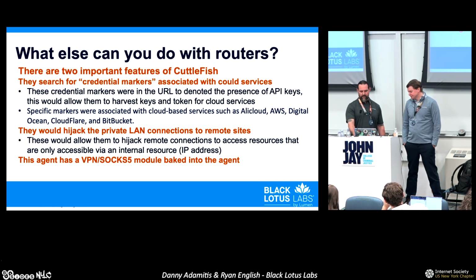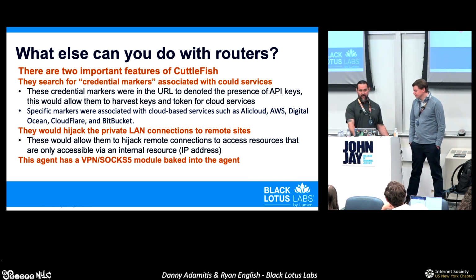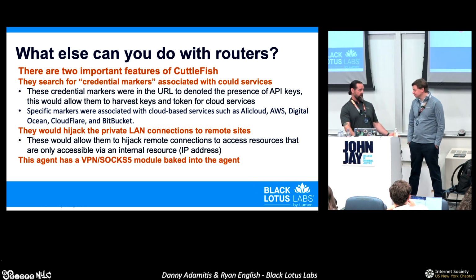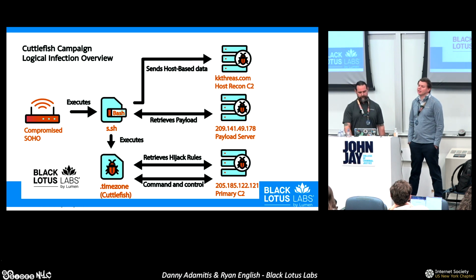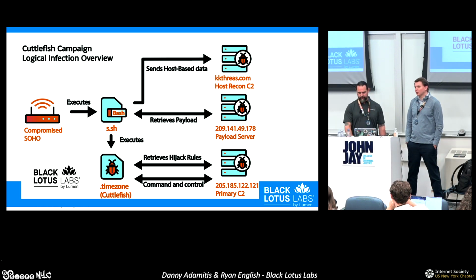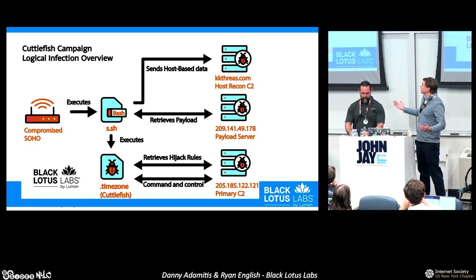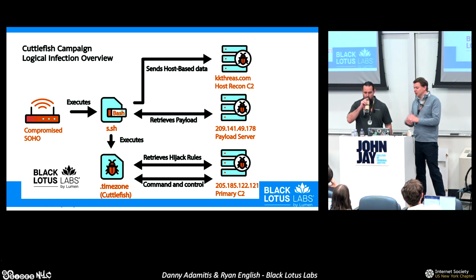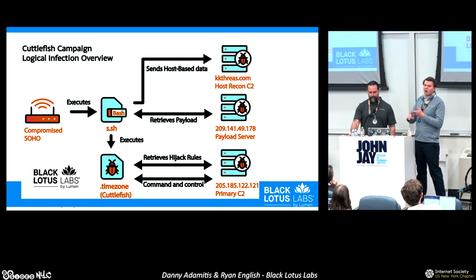The agent obviously has functionality for VPN and SOCKS5 for exfiltration of data, for infiltration of whatever they want to put in, but they're using your encryption against you, essentially. Basically, what we're saying is that everyone who currently has cloud access, the way you currently secure it is through things like a WAF listing. If you are on the remote router for an authorized site and you are using authorized credentials from the legitimate site, good luck detecting that. But the way this kind of works is, again, you would get a lovely bash script, you would download this host-based thing, and you would get some information about the running processes, all the stuff we talked about before.